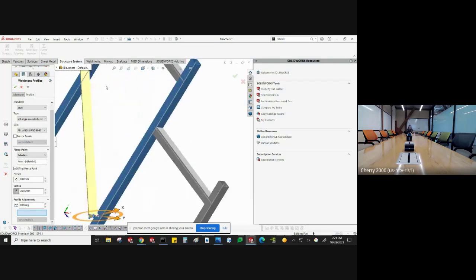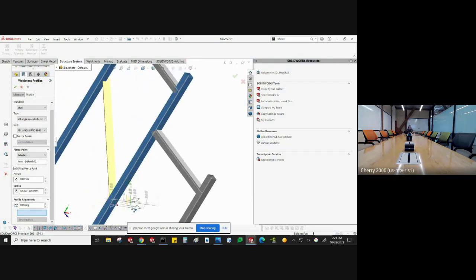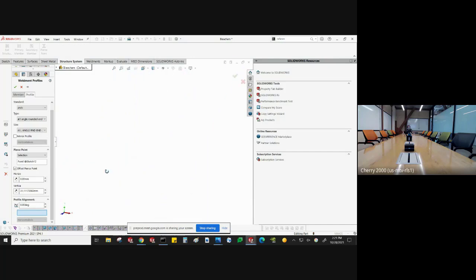So do I want it in between them or do I want it to be to the side? Depends whether I'm going to weld it together or use hardware, things like that. But you can do either one. They don't have to trim up to each other. They can be separate if you need them.